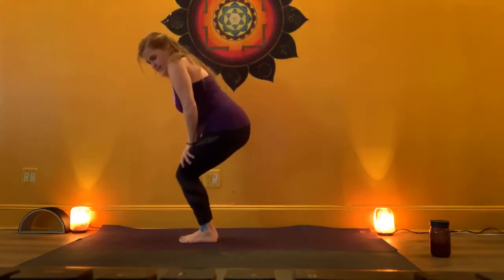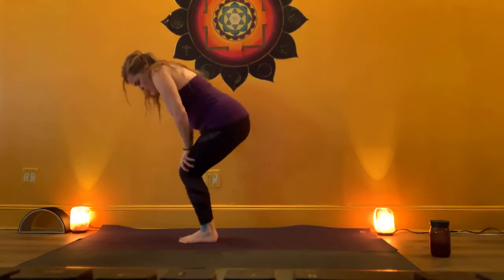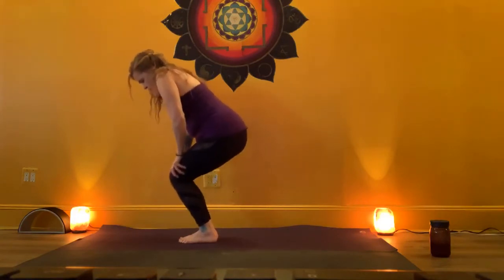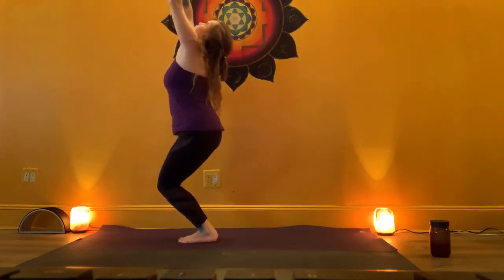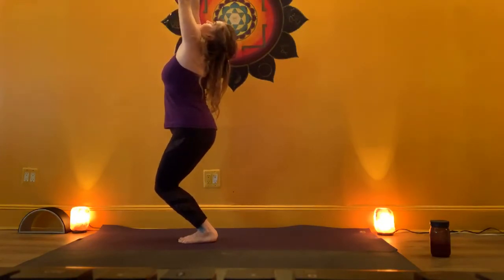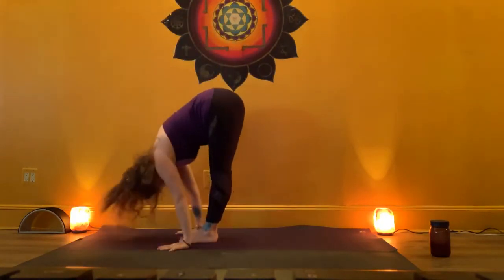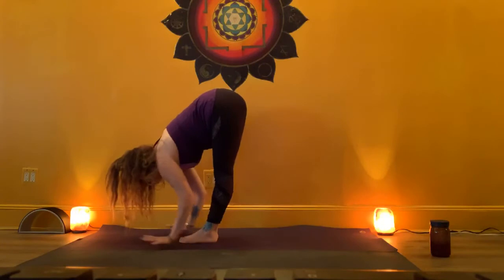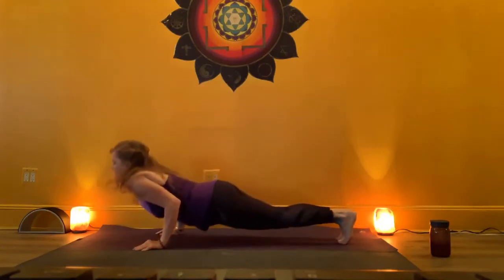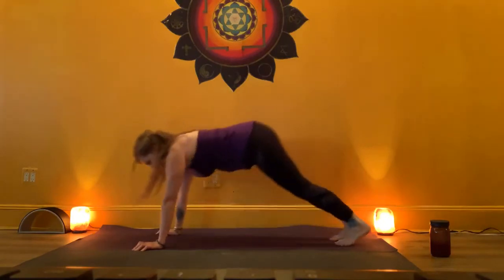Utkatasana. Take a moment, Utkatasana. My knees are together, feet are together. Squatting down, and then inhale, reach the arms up. Drop your head back, hold. 5, 4, 3, 2, and 1. Forward bend, exhale. Half lift, inhale. Jump back, lower down, exhale. Upward dog, inhale. Downward dog, exhale.